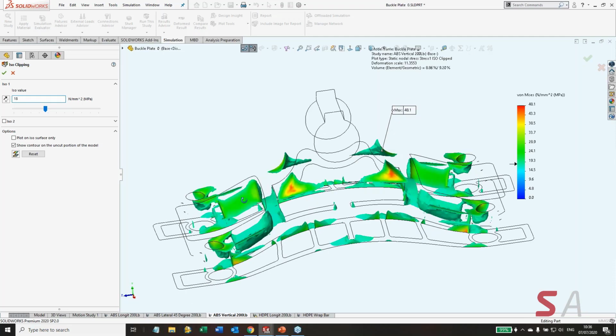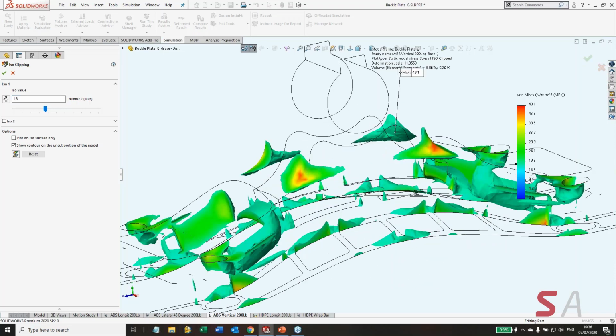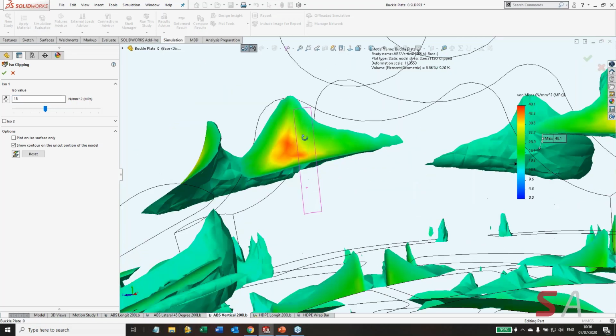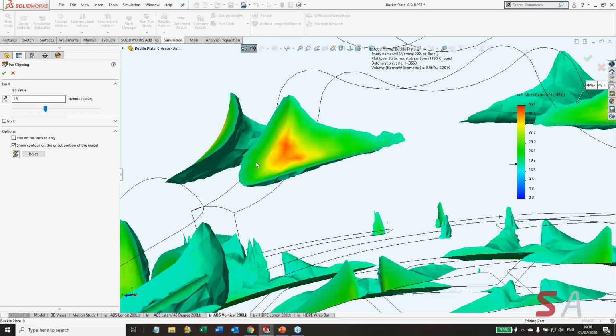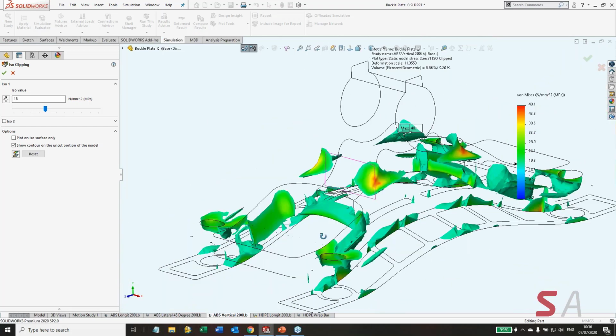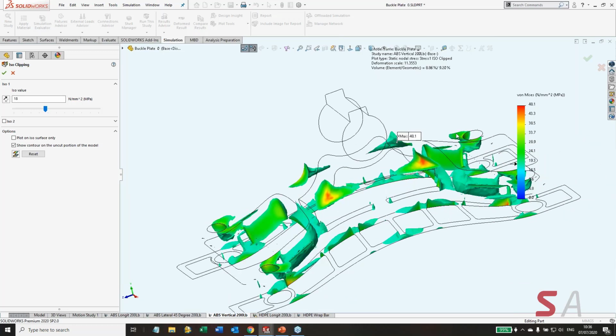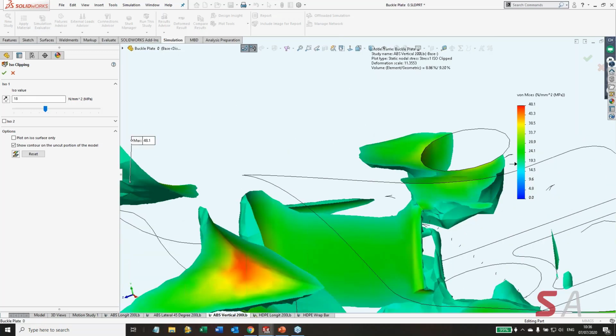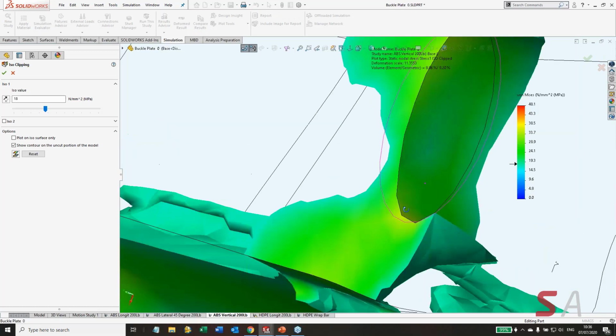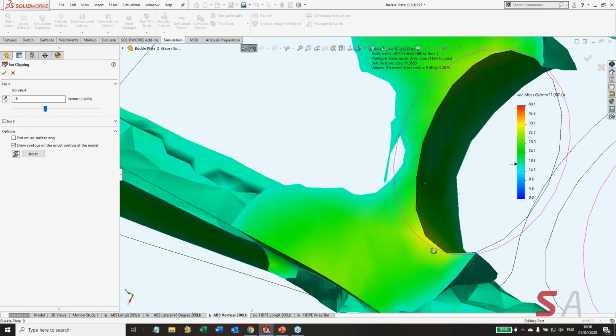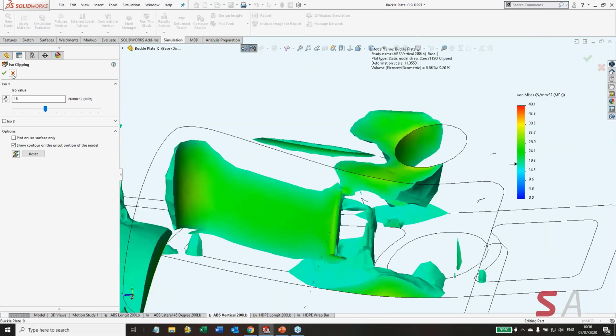So this is going to show everything with a factor of safety of less than 2, right? By making that number lower, you're actually putting a little more context into your iso-clipped plot. So let's say I'm doing this because I'm concerned about the holes. I want to look at what's going on in the mounting holes. I can go in here and actually see what's going on with each one of these. Okay, great. So that's our iso-clipping option.